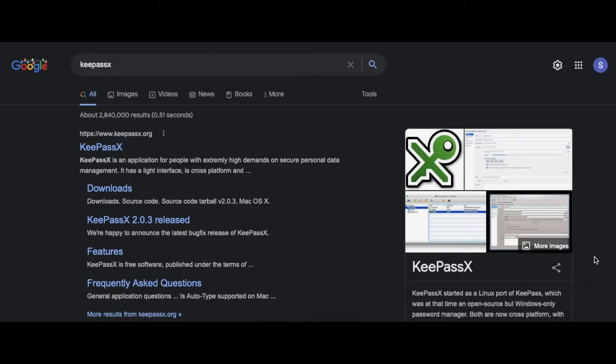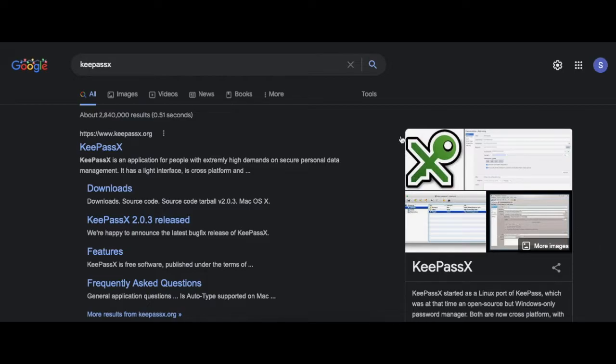Now, my favorite password manager is not pretty to look at. It's not something that looks like it came from a tech startup in Silicon Valley, but if you're willing to try it out, I think you'll like it. It's really simple to use, and what I like about it is that it's stored locally, so it's stored on my computer as opposed to in the cloud. The options that I'll show you for mobile do store in the cloud, so you might like that convenience of when you update a password on your computer, it's syncing to the cloud and then coming back down to your phone, so you're always updated. But let me show you this first before we get into that.